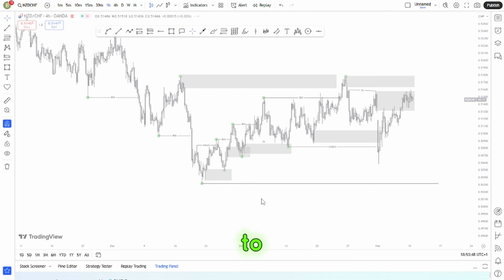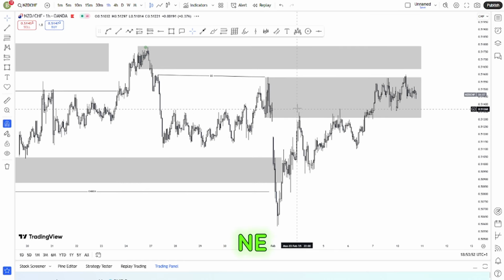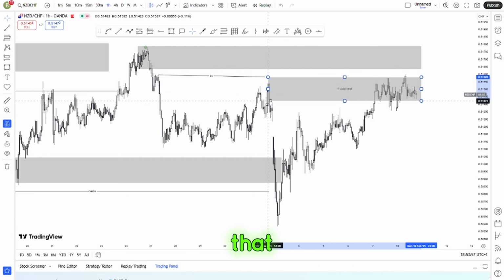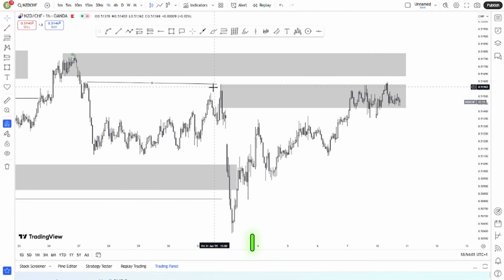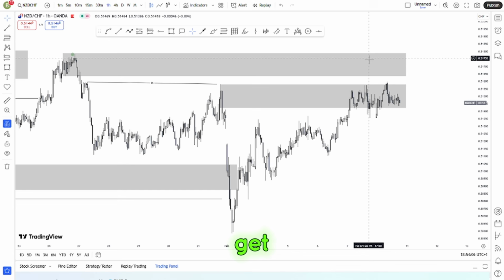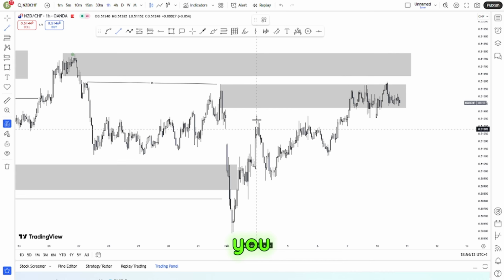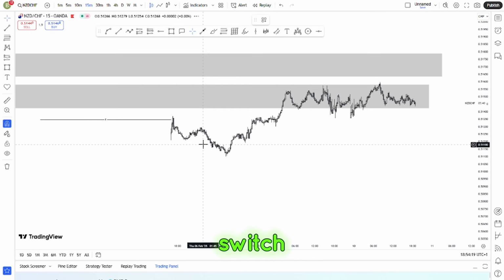So we can just switch to the hour time frame, and that is when we refine our zones, guys. Right? So this zone should be refined to this one here, just like that. And this one at the top, I'll be leaving it like that just because I know that there is a lot of consolidation within this point, and we can just get into this zone, and then that is when we can look for a change of character. That is if the market is a bit choppy, guys. Right? So as you can see here, this was also a liquidity sweep, but I'll just leave it at that. So now we can switch to the 15-minute.